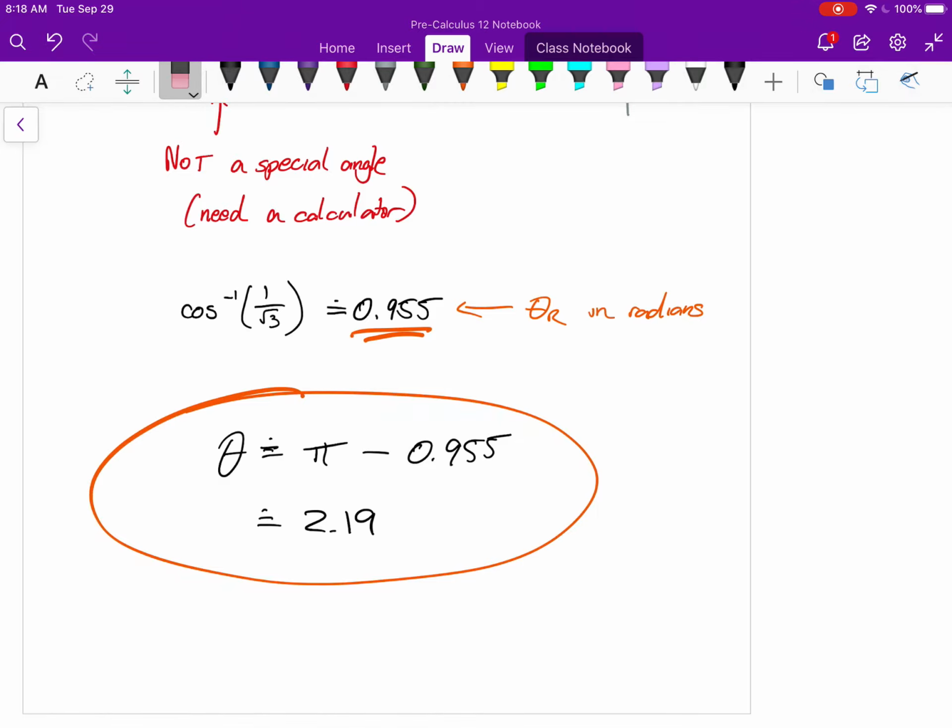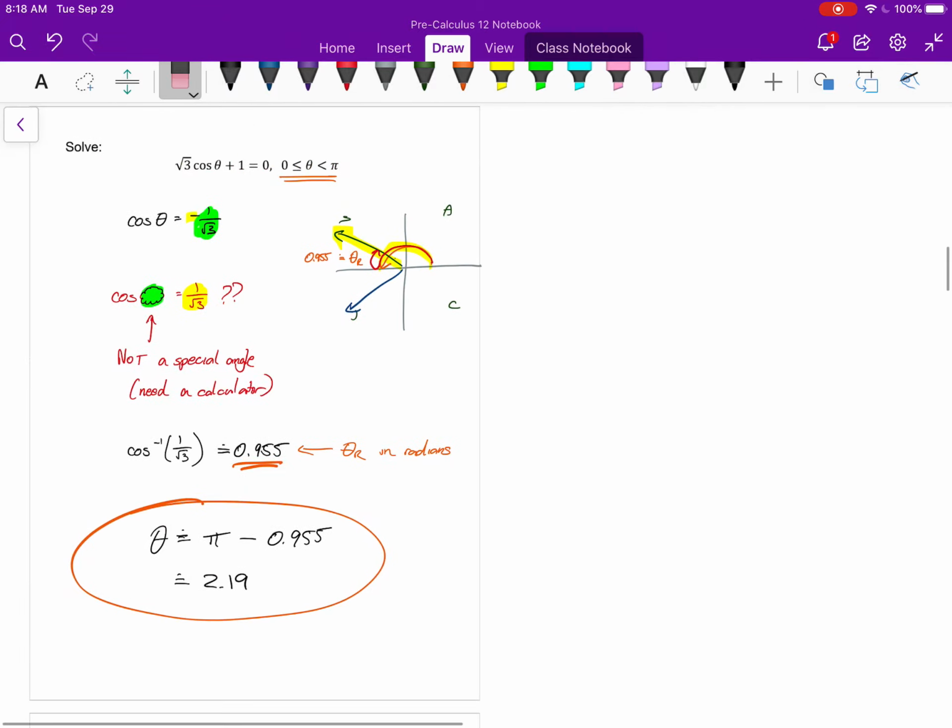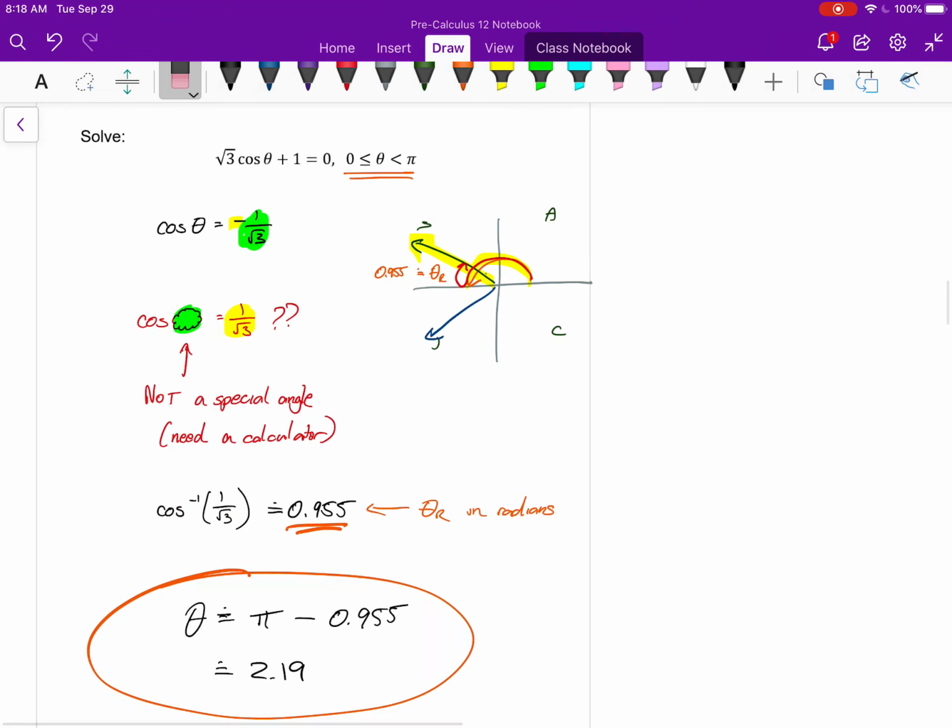I'm happy with both. And notice again, there's a very good chance you found what I just did harder than some of the previous ones because the reference angle is harder to visualize. If I ask you to visualize pi over 6 radians, I bet you can visualize that fairly quickly. Can you visualize 0.955 radians very well? It's yes, but it's going to be harder. You have to first think about what 1 full radian was, which was about 57 degrees. And it's a tiny bit less. So you can visualize it, but it's going to be less familiar.